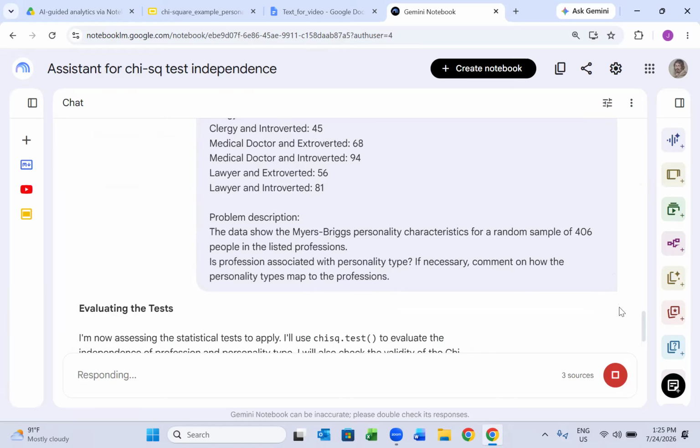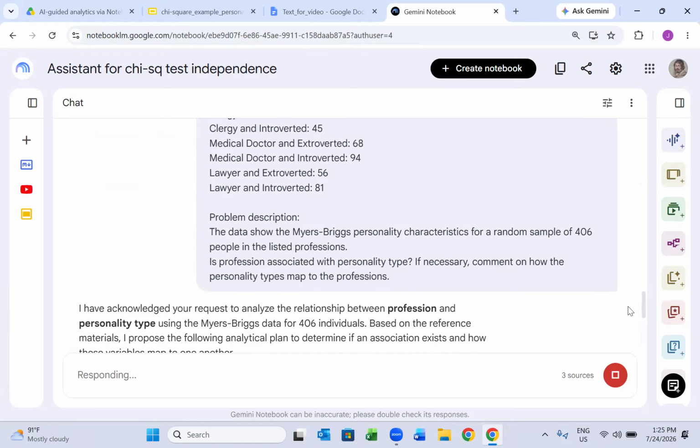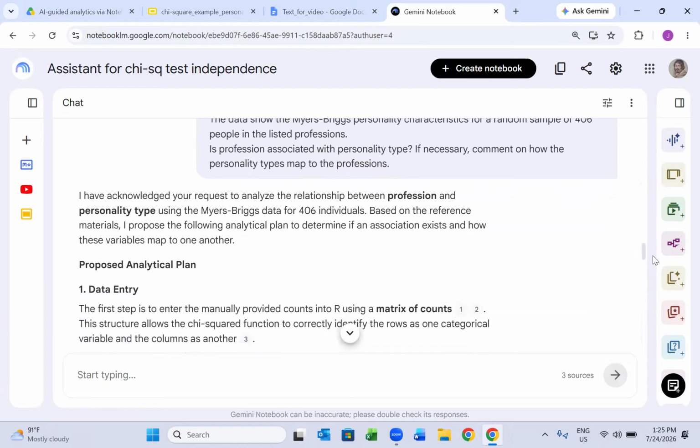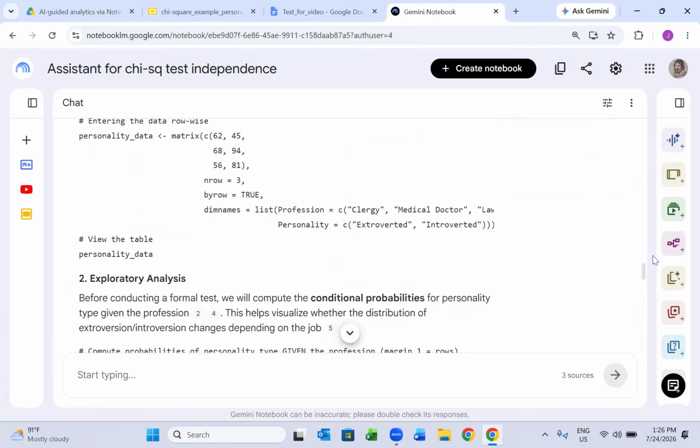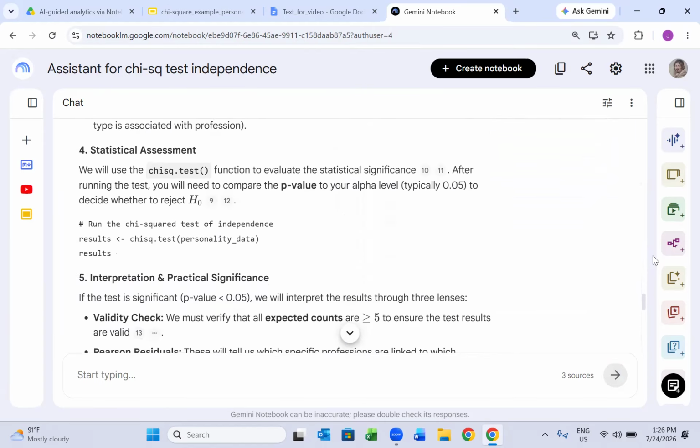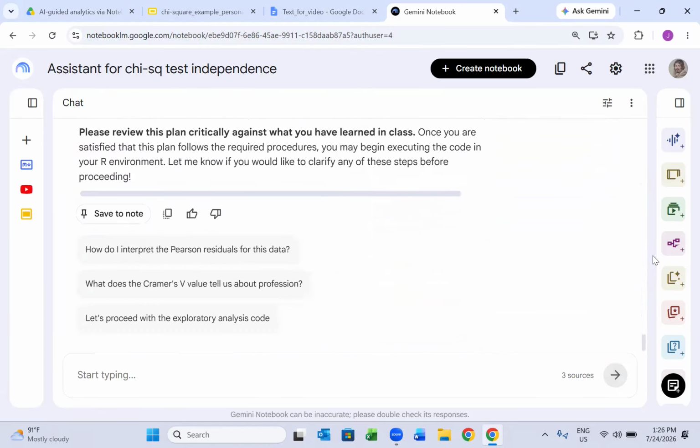All right. So what is happening here? Let's wait one more second. What is happening here is that NotebookLM is again giving us feedback, and in this case, it's giving us all the steps and code that we should follow to work out this example. What you need to do is check: do you agree with all the steps here? Do you agree with all the code? You should review the code and everything. And if you do, that's it. And then after that, just give feedback to NotebookLM.